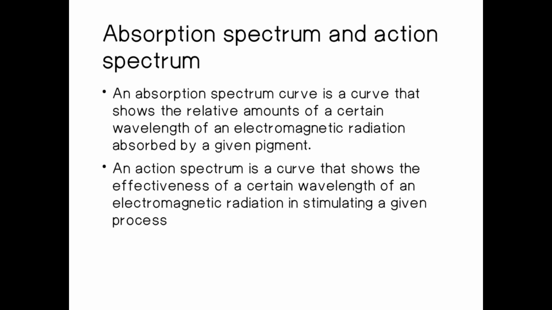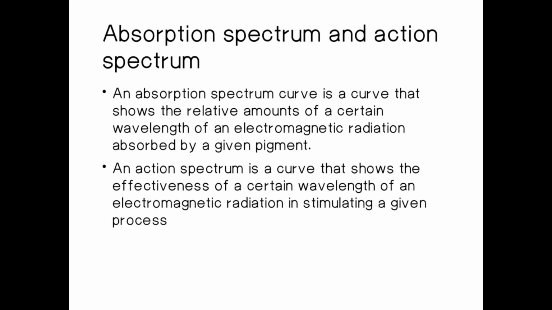For example, here when we say the relative amounts of a certain wavelength of light, if 20% is absorbed, that's what we mean by relative. You can't measure the absolute amount of this wavelength, but you can measure the percentage, or the ratio which has been taken. Are we together? So that's what we mean by relative.